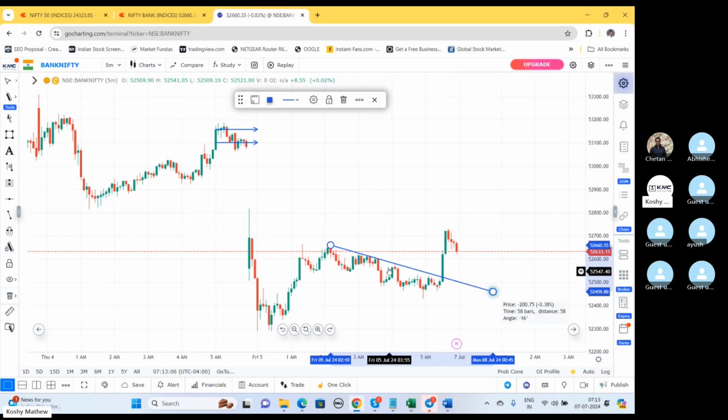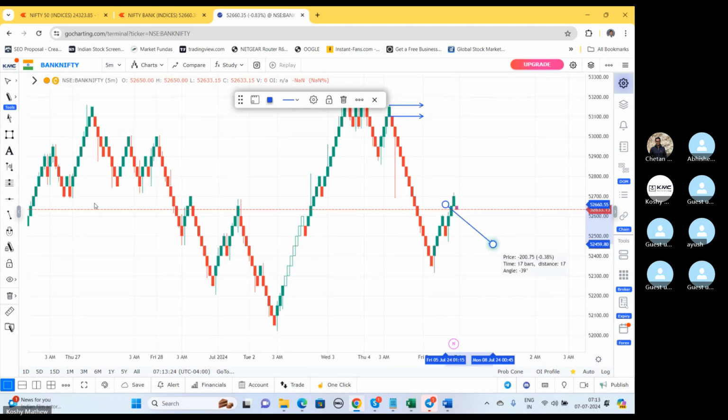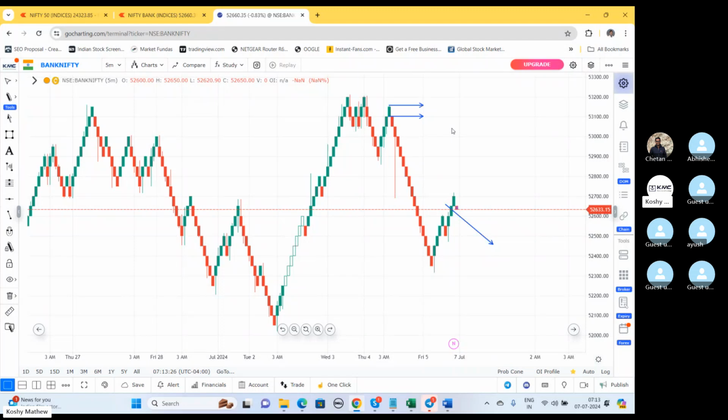But again, you see some green candles. What will happen? Your psychology will go for a toss sometimes. You see a green candle and think it may be going up, again coming down, but it's actually following the trend line. Once it crosses the trend line, a big green engulfing candle, it went up. In Renko, you don't have that confusion, but the problem is that it works only on price, no time. Whatever brick size you give, say 50.